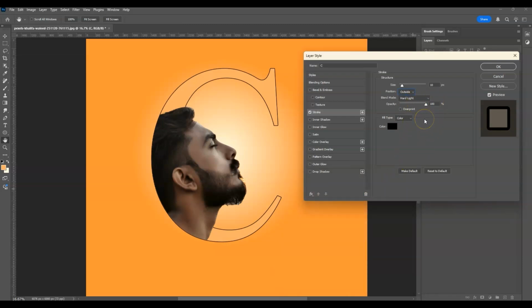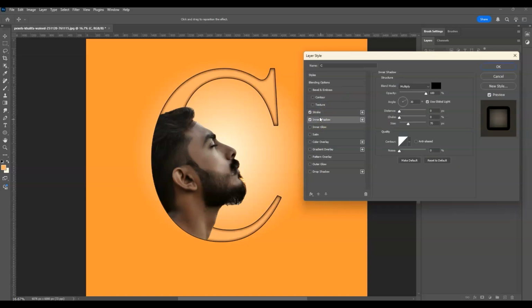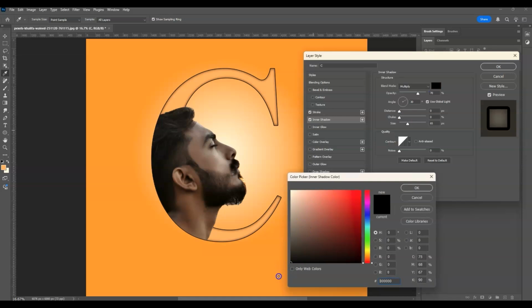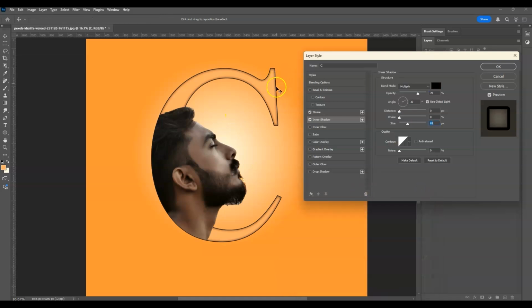Now, after that, we're going to apply another effect here, and that will be the inner shadow. So go down here under the stroke, click on this. All right, click on the inner shadow for us to be able to adjust the setting. Then for the opacity, I'm going to set the opacity to 70%. Then for the size, I'm going to increase this one to the amount that I want. Well, I'm satisfied with 65. By the way, for the color, I'm also going to set this one to black, creating an inner shadow like this.